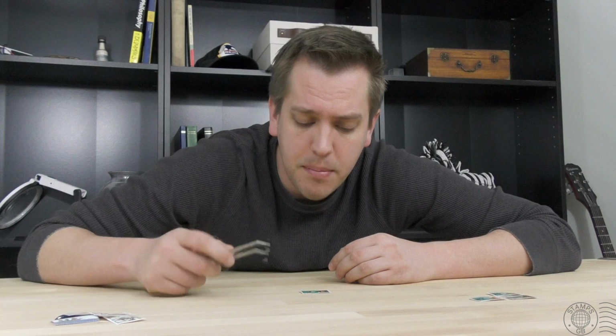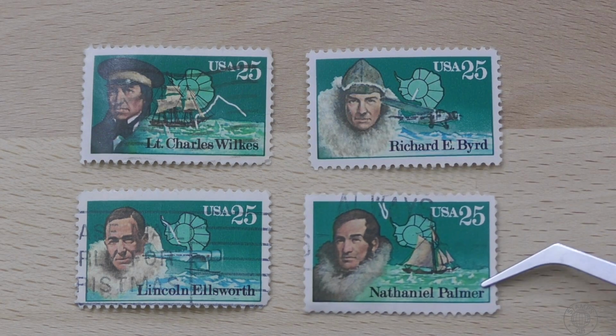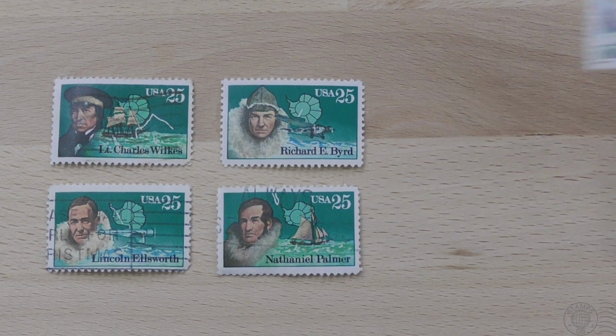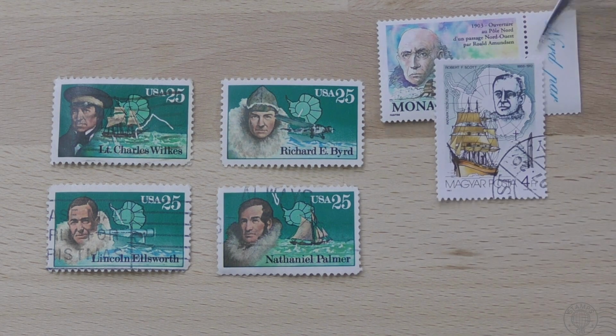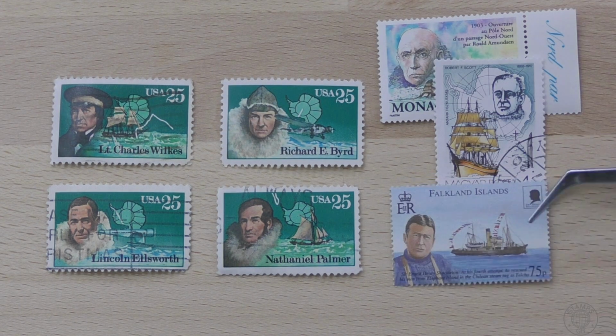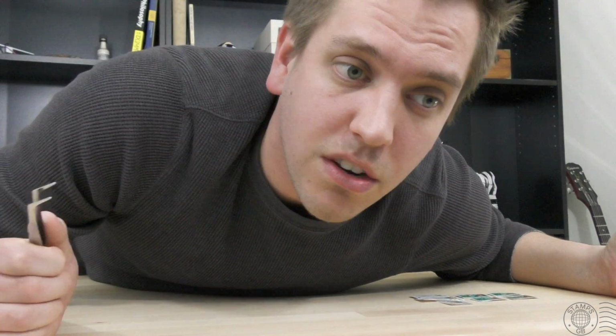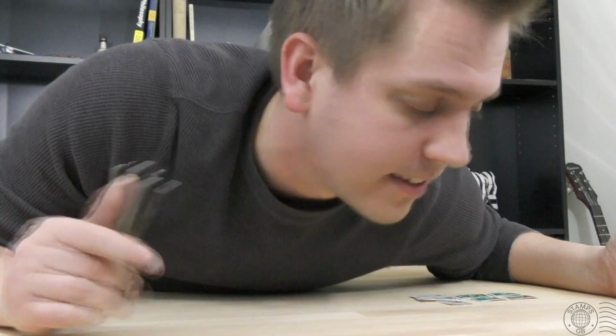But because this stamp comes in a set of 4, featuring 4 American explorers of Antarctica, I want to take this around the route of looking into their contributions into the discovery and exploration of the continent. But for me to do that, I selected 3 additional stamps featuring non-American explorers that really had a big part in Antarctica's history. Now, I can tell we're going to have a lot of fun with this because reading into each of these guys, their stories are epic, and it all starts with just looking at Antarctica.